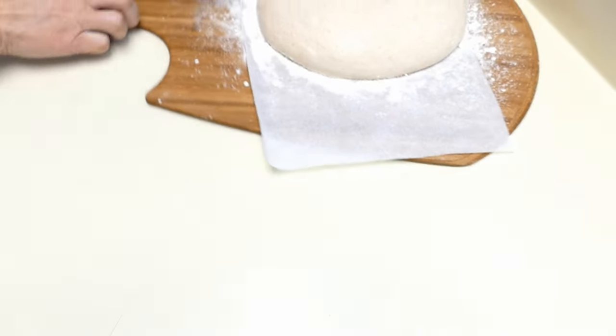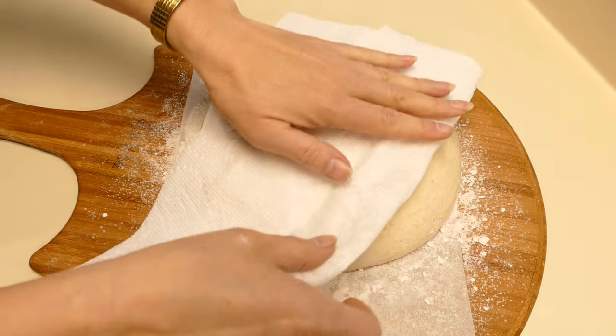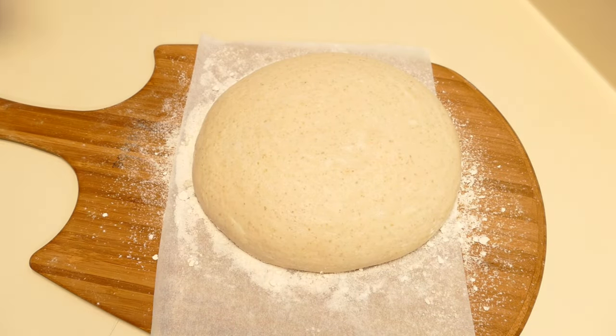With the next loaf I thought that I would brush off the flour, and then I very lightly brushed it with a pastry brush and water to get off the excess flour. Then I took a paper towel and just laid it on there and dabbed it off real gently so that it wasn't too wet, because I don't want my flour to soak into the dough. So now we'll try the stencil and see if it comes out better this time.